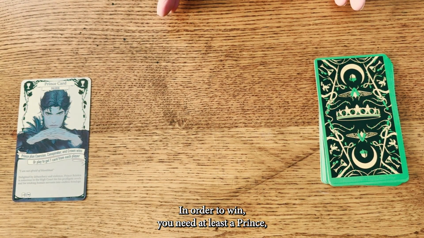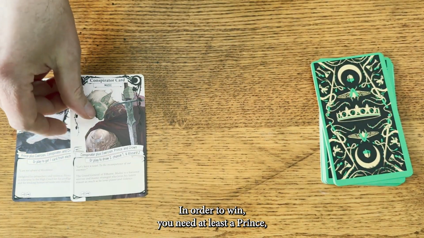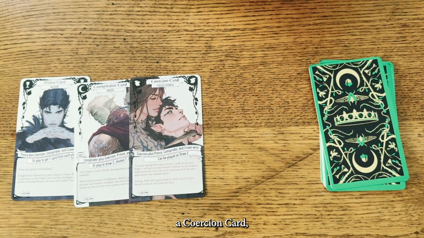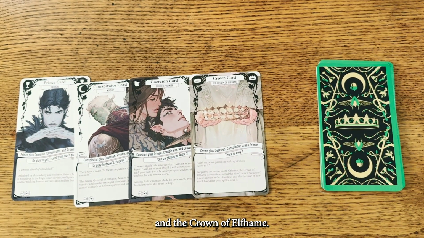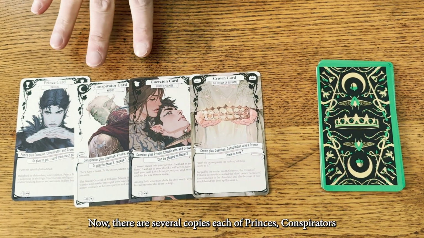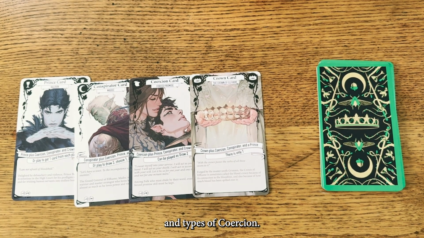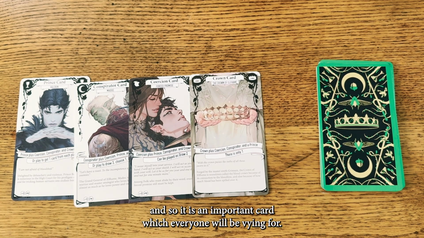In order to win, you need at least a prince, a conspirator, a coercion card, and the Crown of Elfhame. Now, there are several copies each of princes, conspirators, and types of coercion. However, there's only one Crown of Elfhame, and so it is an important card which everyone will be vying for.